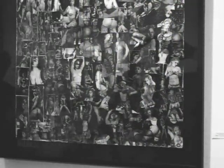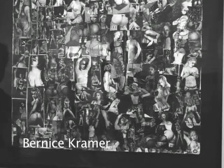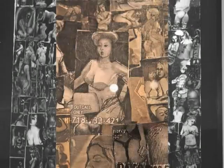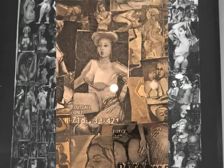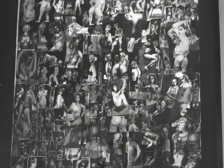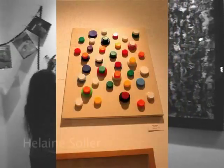Bernice Kramer's piece is a collage created from the back pages of the Village Voice. She calls them 'old friends,' but these are really those ladies who are not identified by their real names — you can call them and talk to them for, you know, a few dollars a minute. It's a trippy piece. Usually she does them very small, but for this show she did a nice large one, so we get a real sense of the message implicit in it.